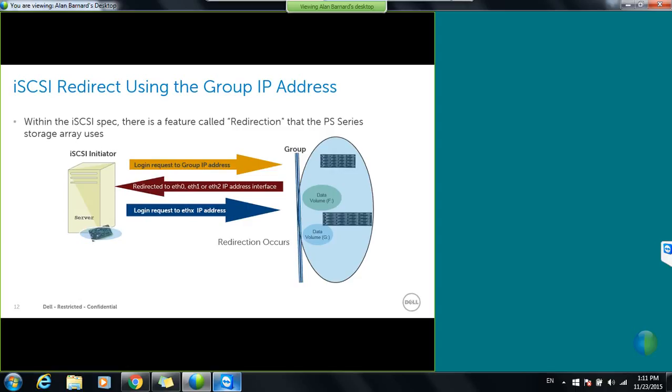So that's the job of EqualLogic, to decide which Ethernet port is the best to handle the request. You don't need to do anything. It's automatic. That is correct. Part of the EqualLogic software is called network load balancing. That's where network load balancing is doing its job to redirect traffic.